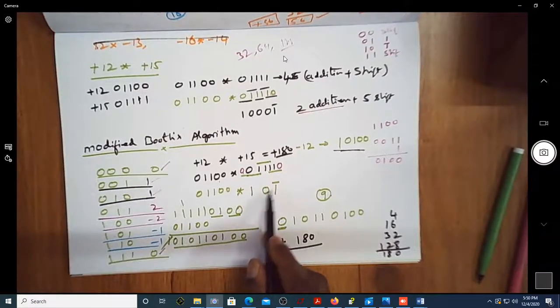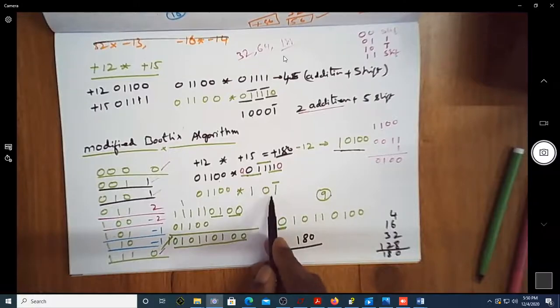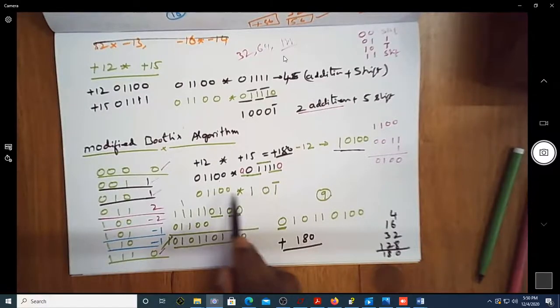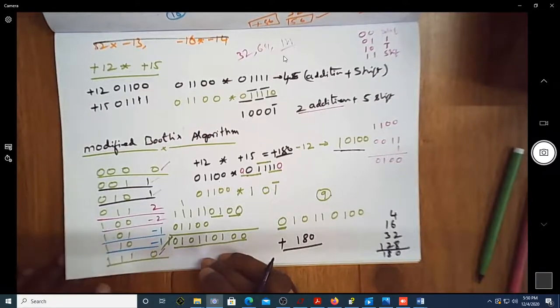So what we did was we added -12, and we appended a few more ones. Suppose you don't put anything here, or consider it as 0, you will end up with a wrong answer. So make sure that whenever you are appending, the appending has to be done with the same bit as you have in your MSB. Then it is added and shifted by 2 bits, and since it is 0 you are shifting by 2 bits, and then since it is 1 you are adding the multiplicand as it is, which is 12 with a sign bit, because when we find the answer it was coming out to be a positive number with 180 as the magnitude.